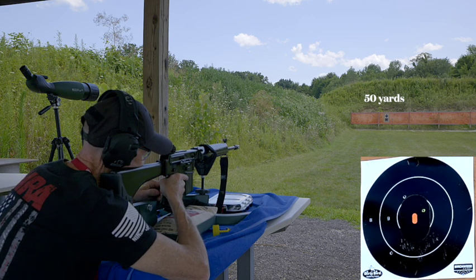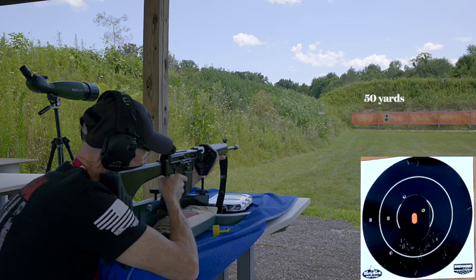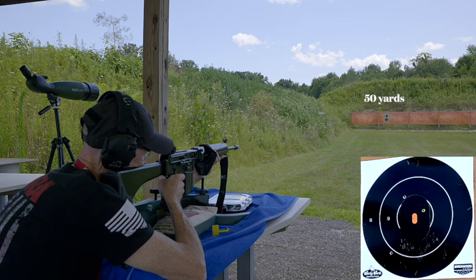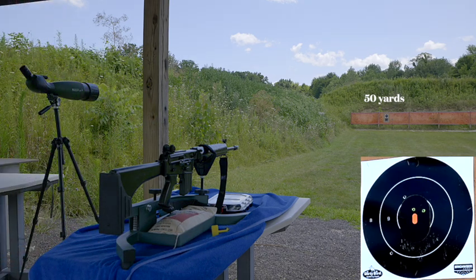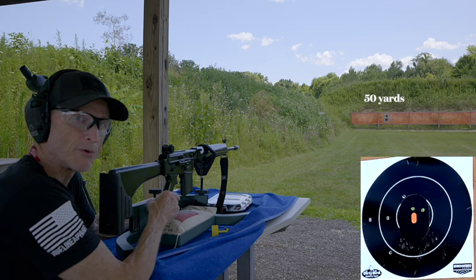So we've got to come up a little bit. All right, coming out of safe mode. Here we go. I'm not going quite as low now. Back on the safe. Okay, so I don't think we're going to get much better than that. That was just half an inch above the bullseye.